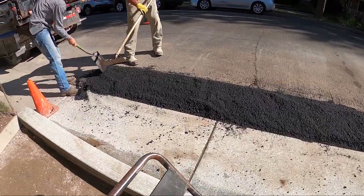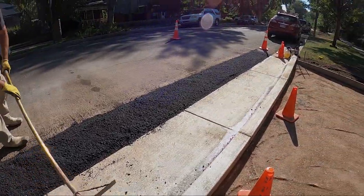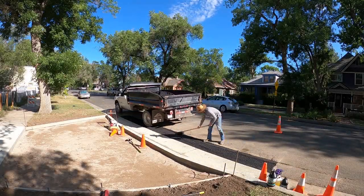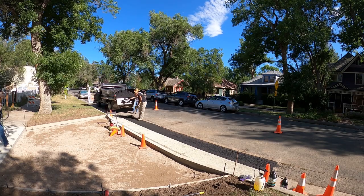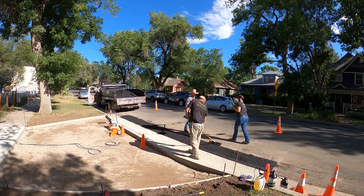There's lots of steps. As you can see here, my super advanced roller, the truck, since it's loaded and very heavy, we roll it back and then we put a little layer and then top it off and finish it up with the compactor and a little bit of water.